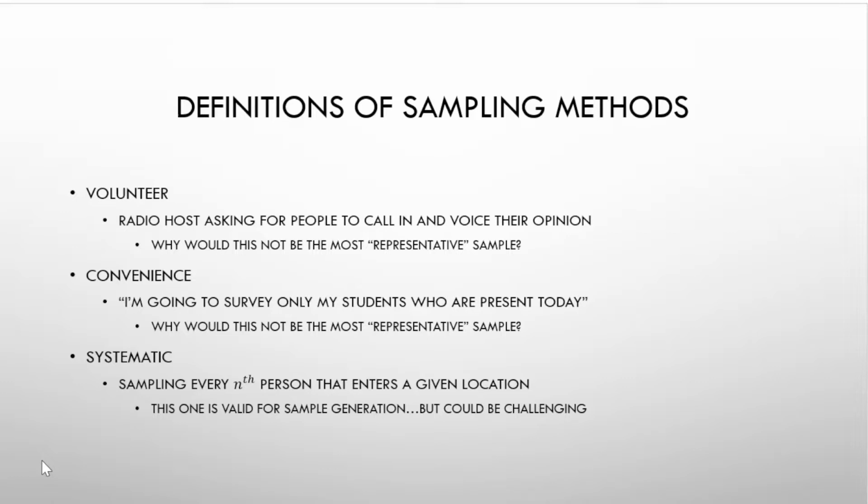It's similar to a teacher calling on students in class and saying, does anyone know this? So I'm not using a random name selector. I'm not choosing any of you in any type of pattern. It's just whoever offers up their opinion. So why would this not be the most representative sample?